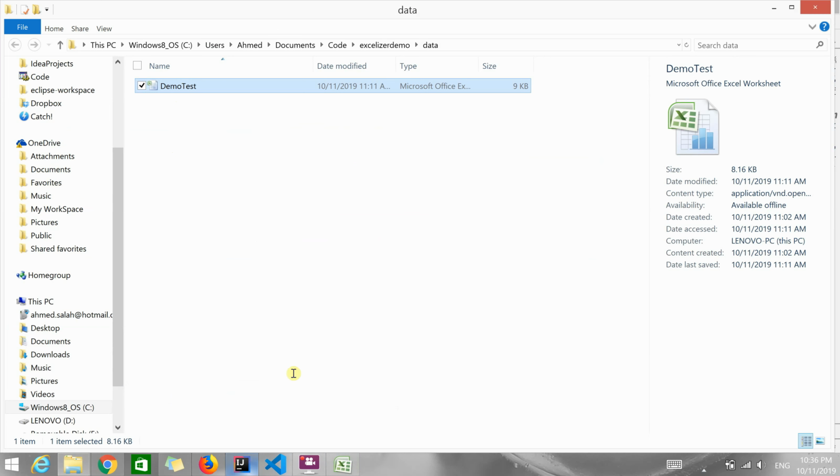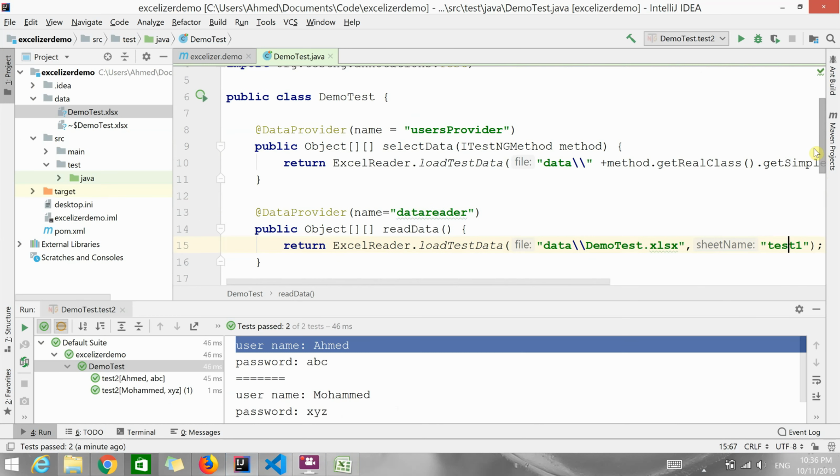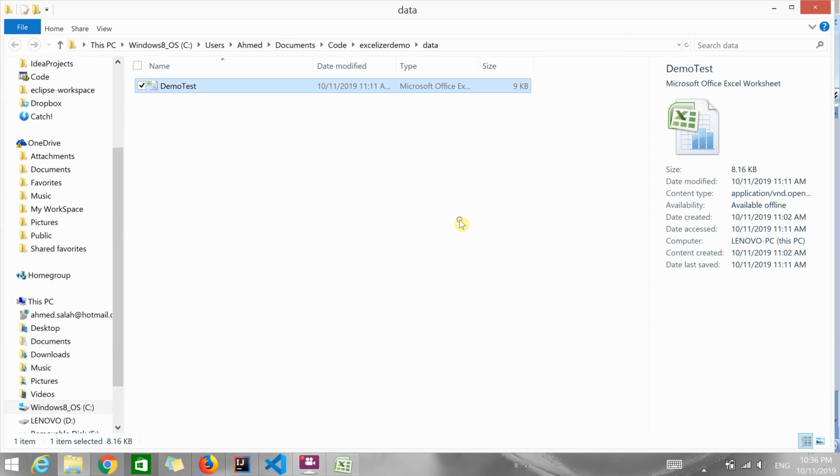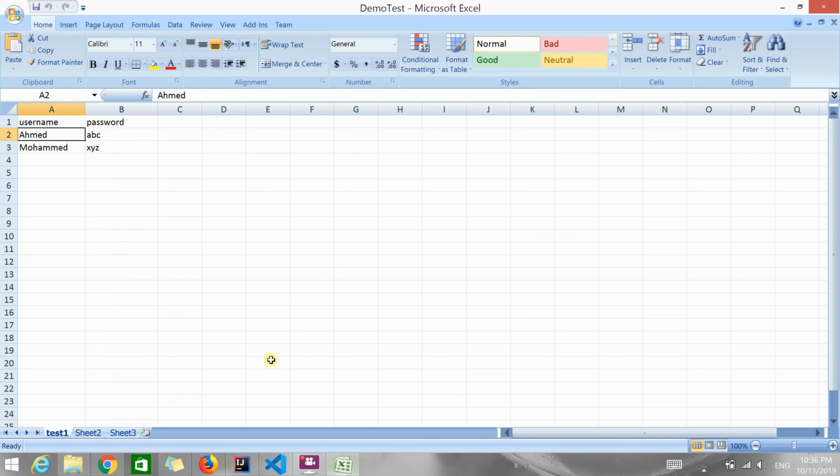The test class is called demo test, so I'll give the Excel file the same name, and the sheet should have the same name as the test method. Here it has test1 as the sheet name.